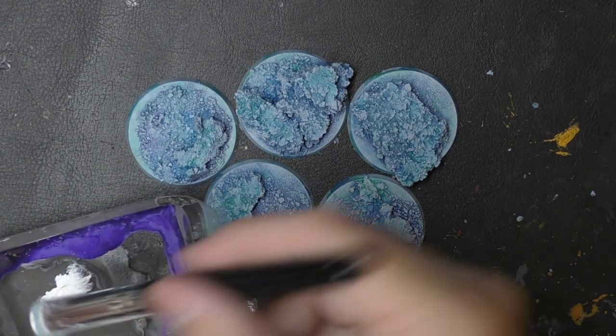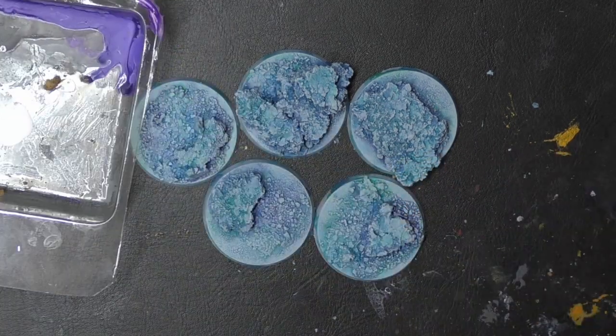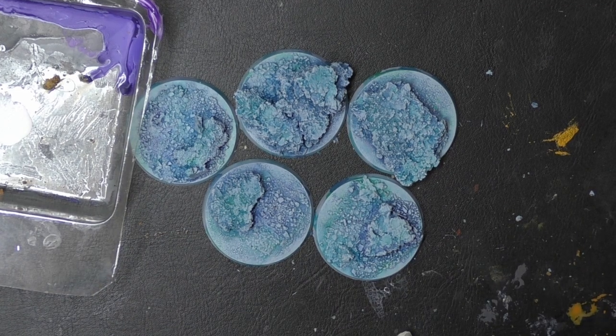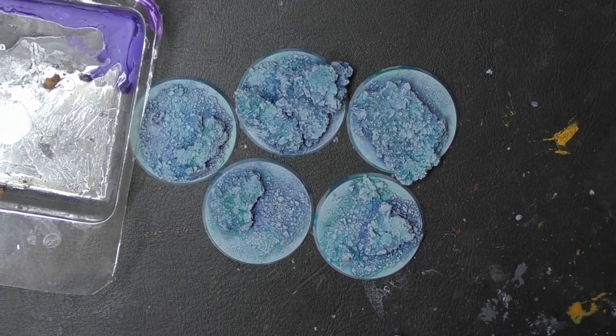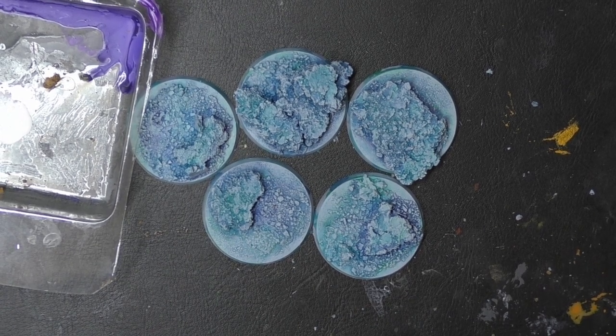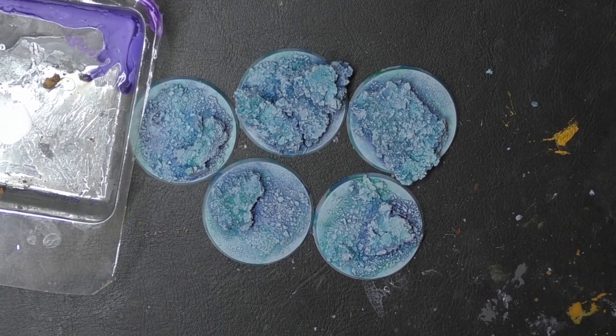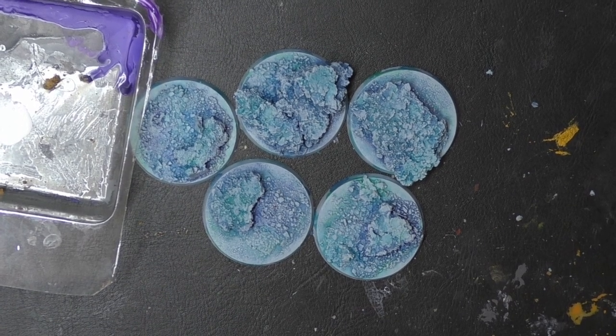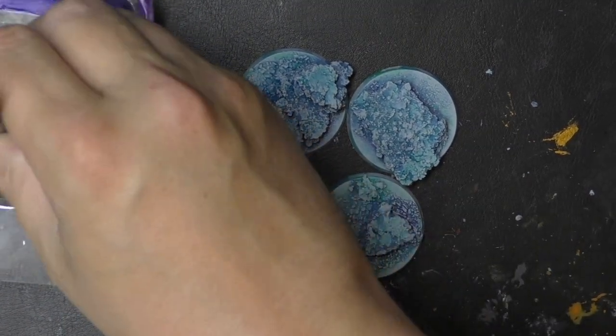This time I am going to be wiping off the majority of it because this is going to be a proper dry brush. So make sure you get a nice bit of tissue paper that's fairly fresh and you want to be mixing it in. There's going to be a little bit of that blue horror still on the brush. That's not a huge problem. I would not recommend washing a dry brush until you've fully finished it because you're actually going to get a little bit of a transition of colour between this step and the next. So we could do this one and then we can end up getting a pure white highlight at the end.